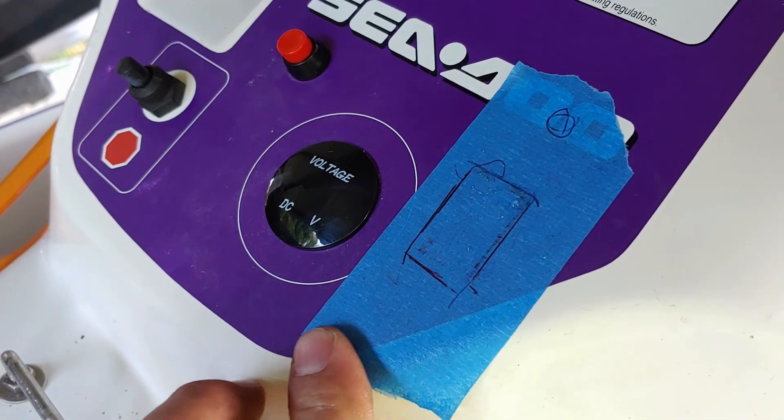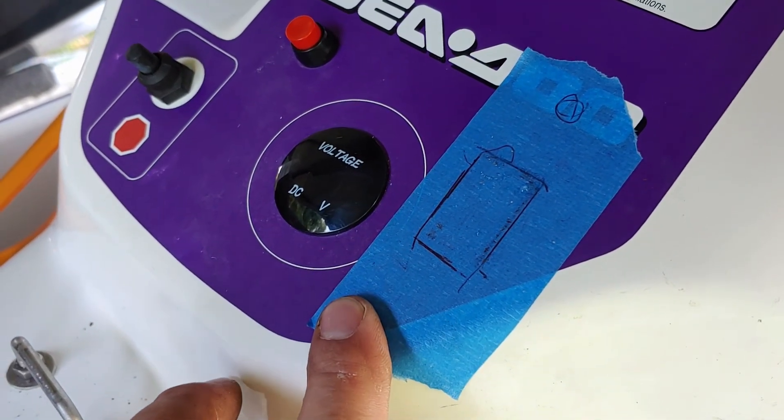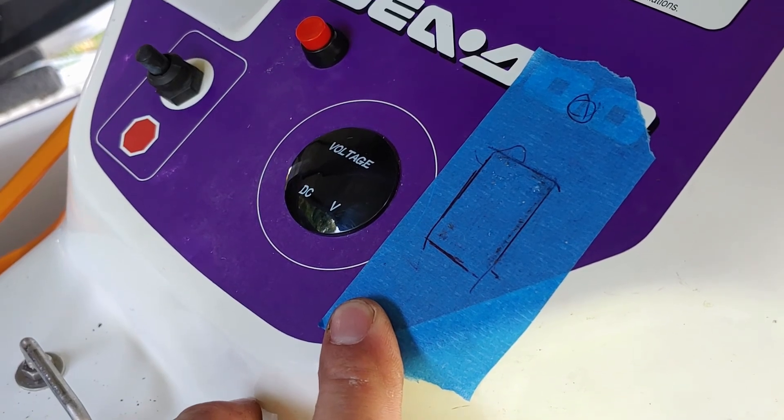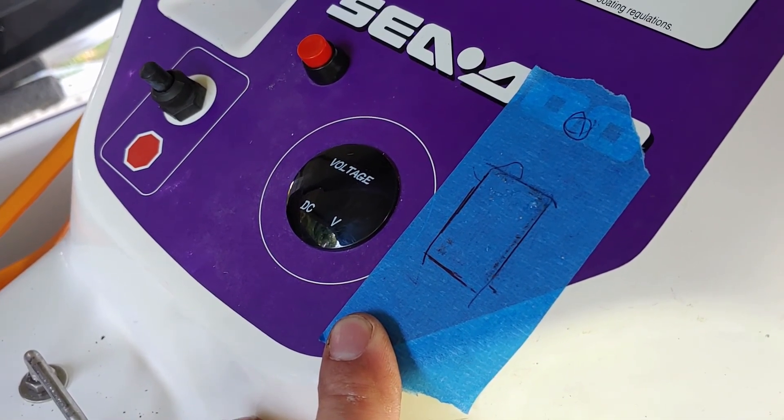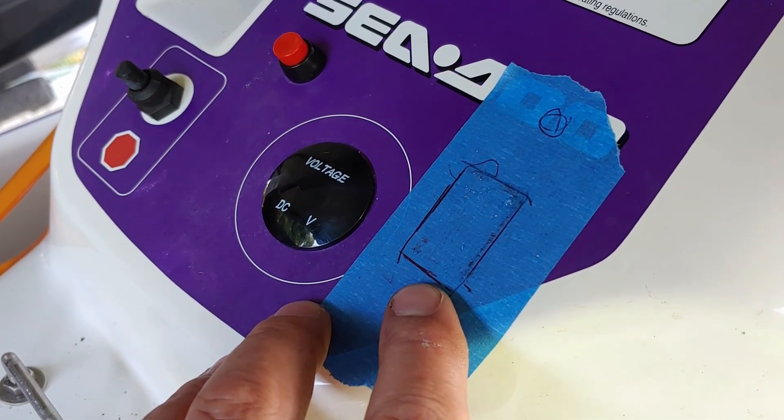Keep in mind most of this stuff is from being in the business a while. We're trying to keep the budget down — again under five or six hundred bucks — so we're trying to use what we have around the house. I'm going to get one of these switches in and I'll be right back.